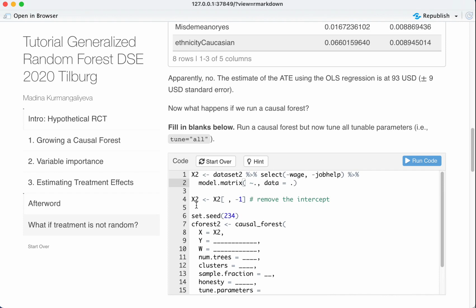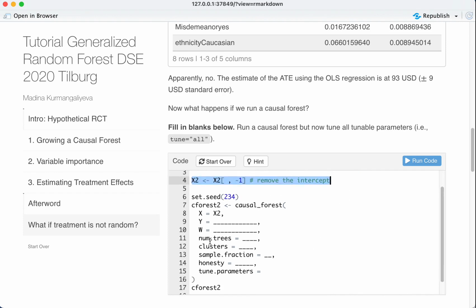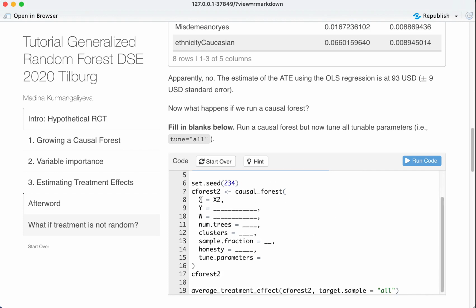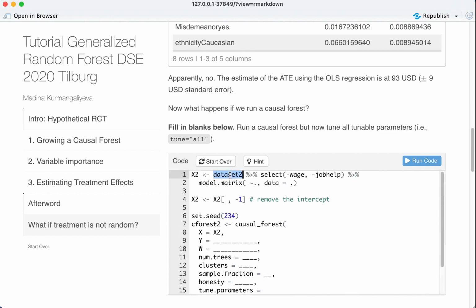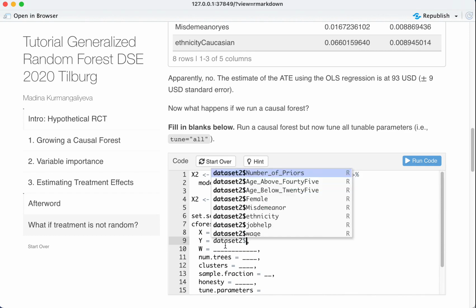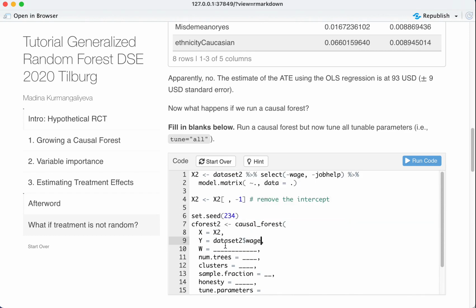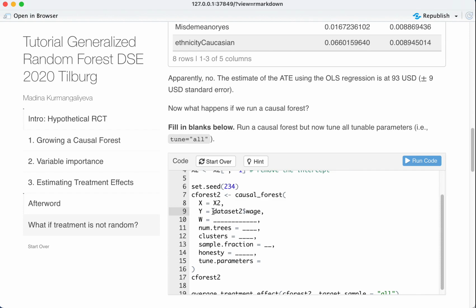Now we deselect the intercept, and then we run the new causal forest where our new values are x equal to x2, our outcome variable is wage from dataset 2, and our new treatment is job help from dataset 2.